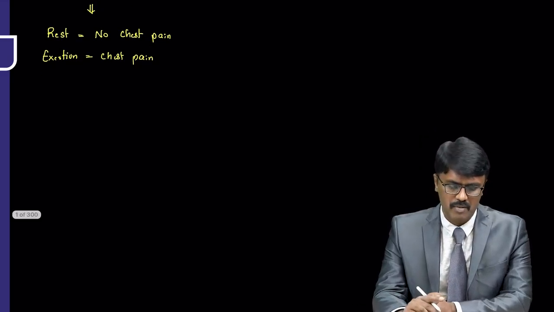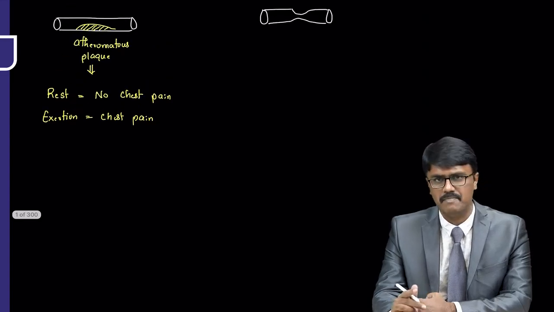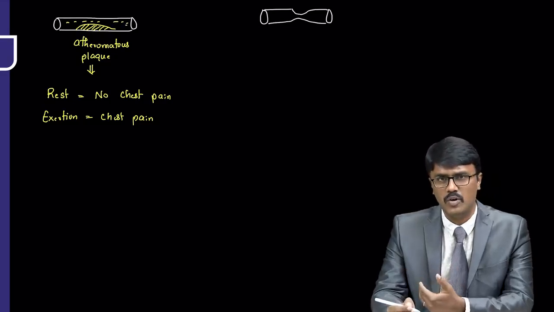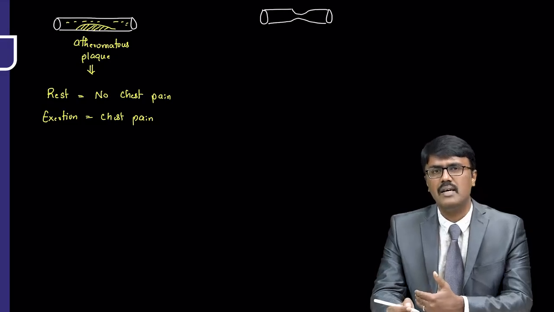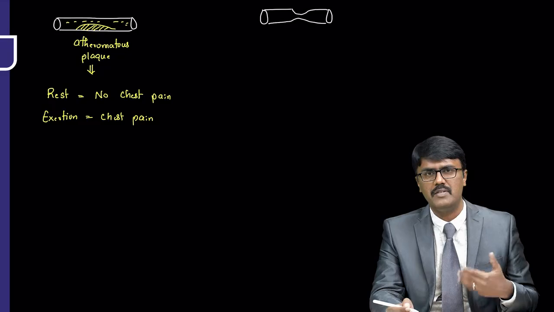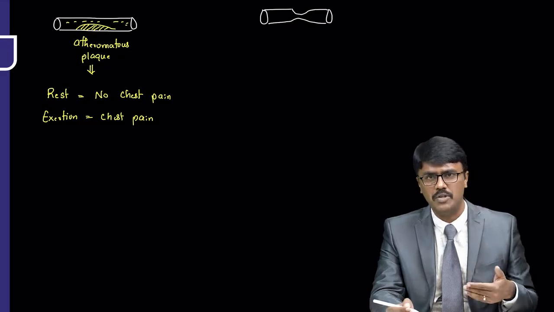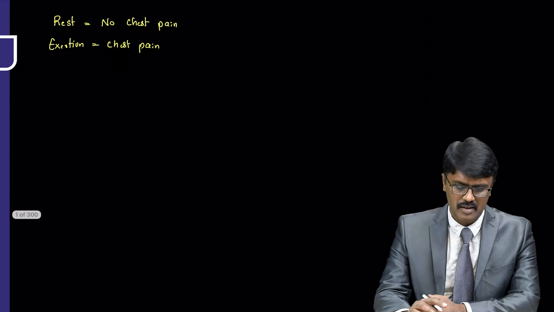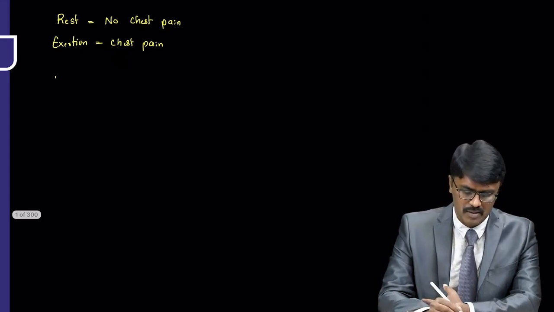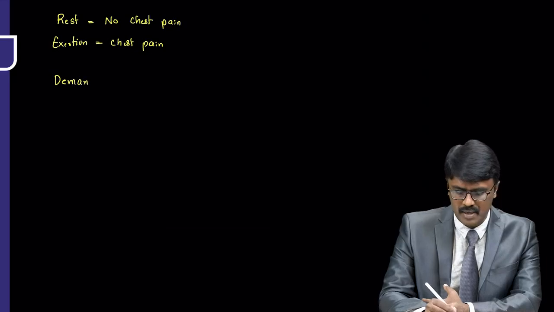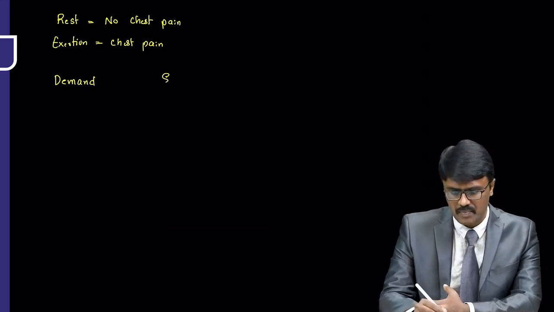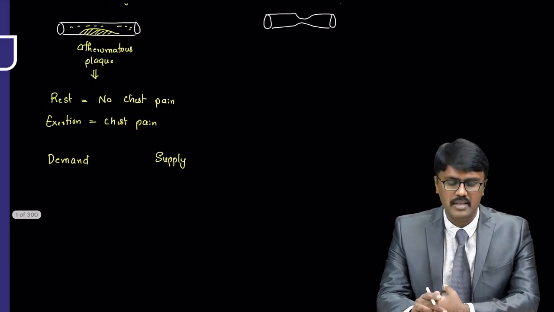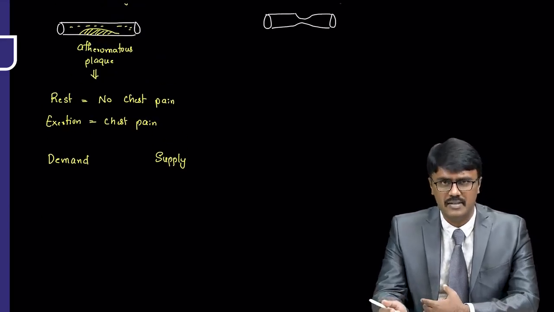Now, what is the problem here? The problem here is when the patient is at rest, the blood is still flowing in the coronary, no problem. But when the patient goes for a walk or exertion, the demand increases. The heart beats faster. There is more requirement of oxygen. If more oxygen is required, more blood should flow. So in classical angina, the problem is two things. One is the demand that is created by the heart, and the other is the supply which is given by the coronary artery. Now, this angina pectoris is also called ischemic heart disease.